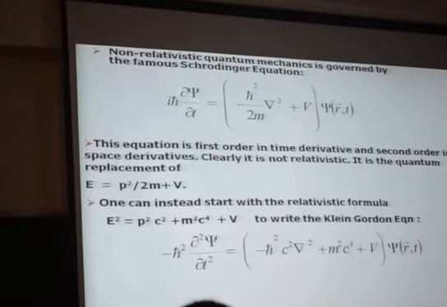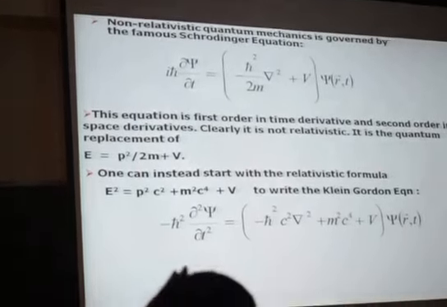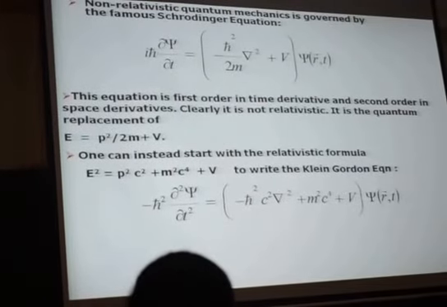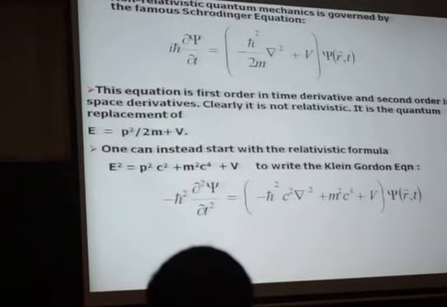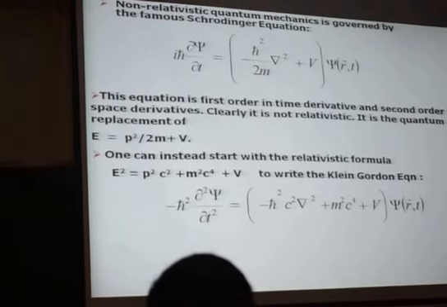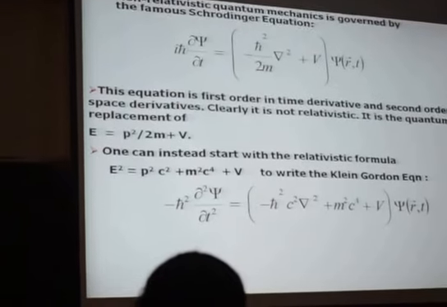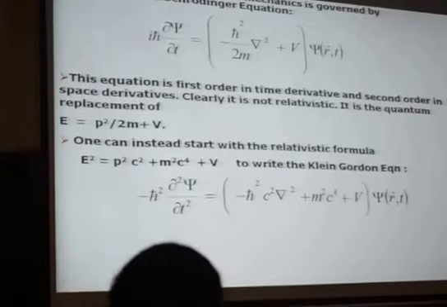Now you convert this into a differential equation the same way the Schrödinger's equation was. Wherever you see E, you put i ħ d by dt. Wherever you see p, you put d by dx, and you get this equation. Just like the way Schrödinger's equation was, except this equation now is relativistically invariant. You make Lorentz transformations to a new frame. There is a new x called x prime. There is a new time called t prime. You plug in derivatives d by dt prime squared and d by dx prime squared. You will find this equation does not change. This is a relativistically invariant equation. It's called the Klein-Gordon equation. After two people, Klein and Gordon.